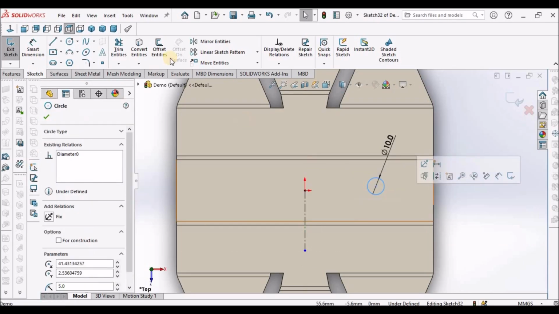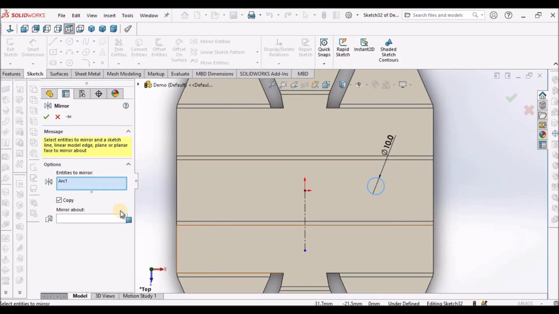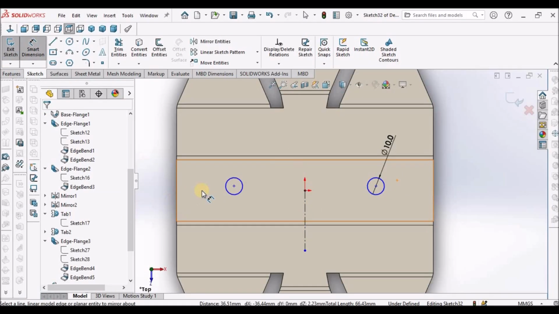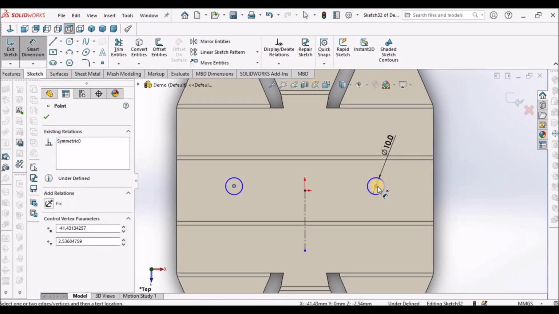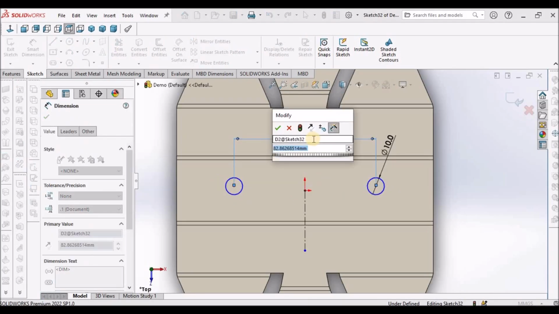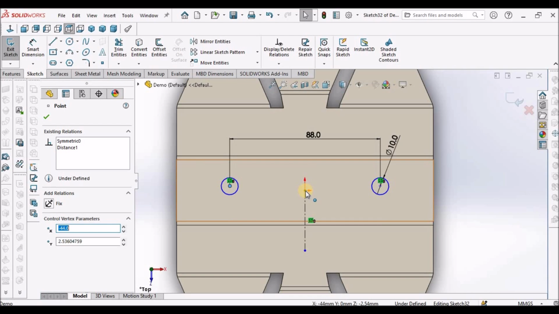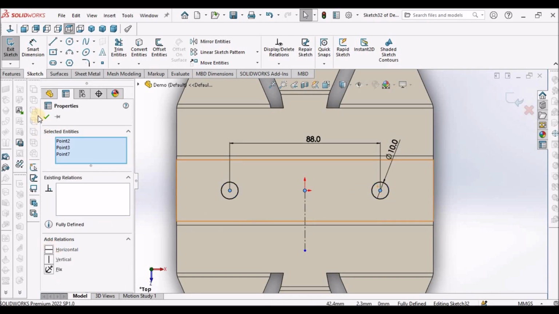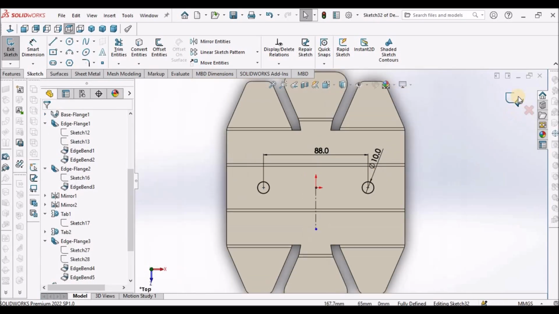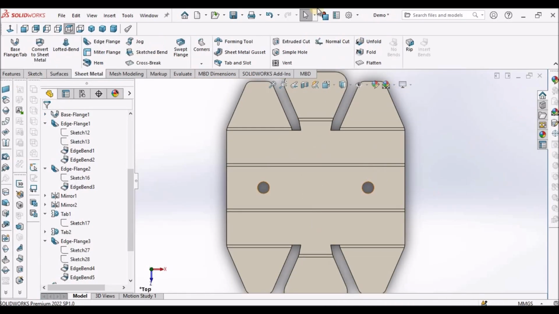So select this and select mirror entities and select this center. See, we have to give this distance. So this is 88. See, it is not constrained, so we have to select these 3 points and make it horizontal. So it is exactly at the center and say OK. So this whole feature is completed.